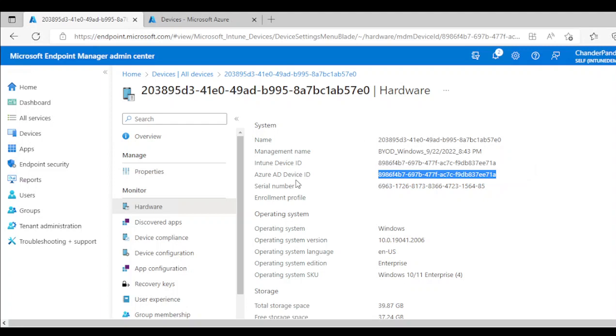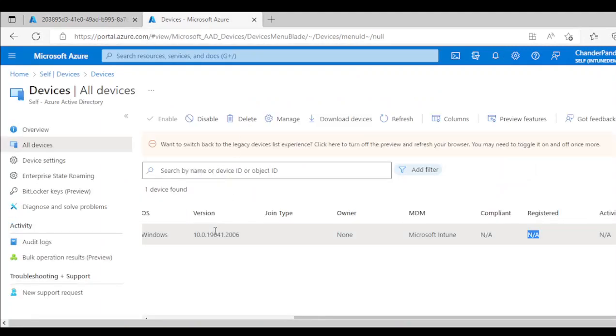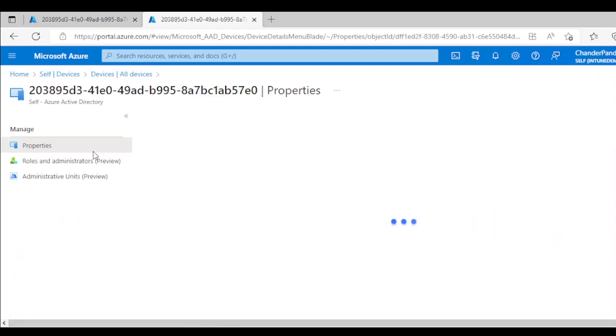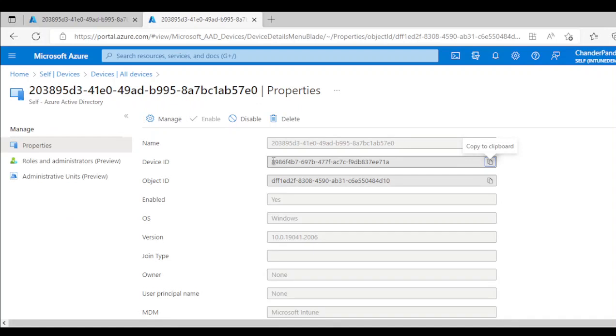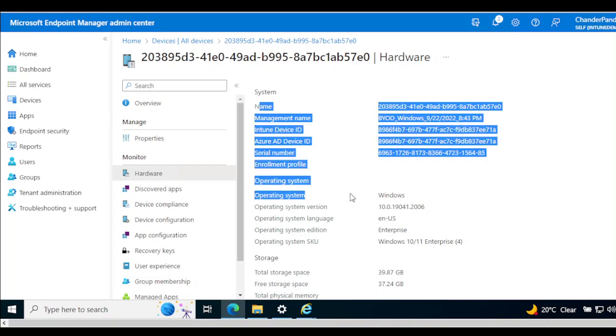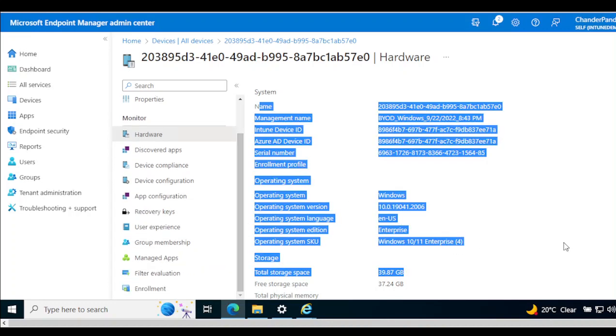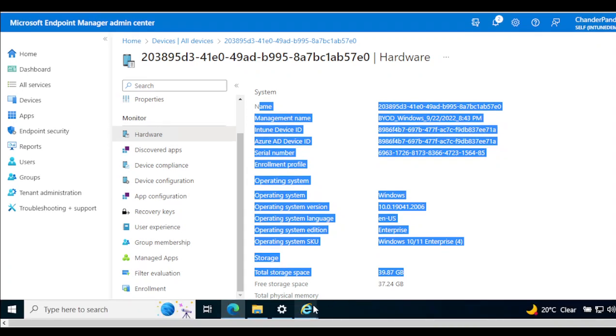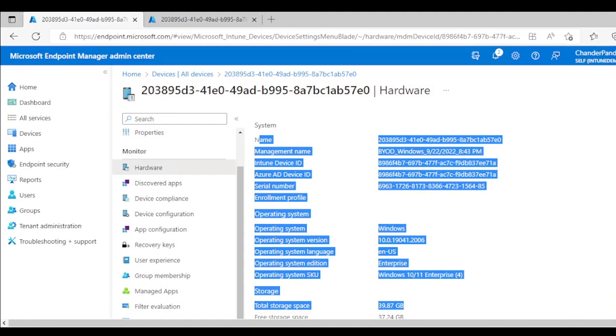If I click here, I can show you my Azure device ID under properties, and this Azure device ID is associated with this Intune ID. You can also generate some reports. So I think that's all I want to show you with respect to MDM only enrollment.